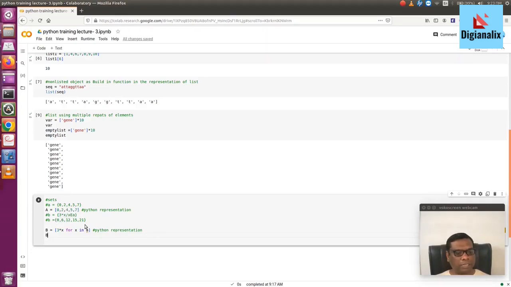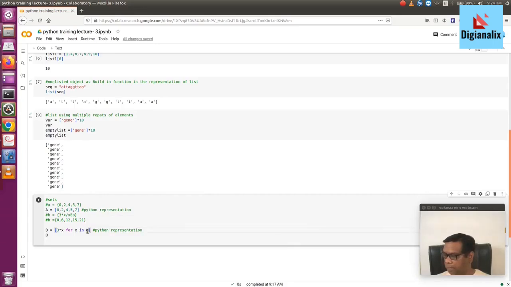When we write the same command in Python, again to reduce confusion, I use capital B is equal to 3 times x for x in A. Here x takes its value from the variable A, and it gives B.